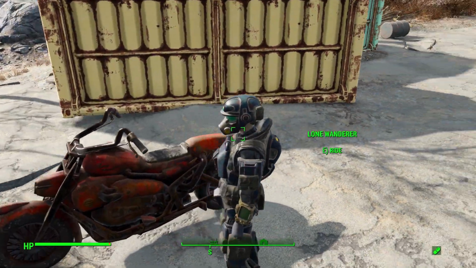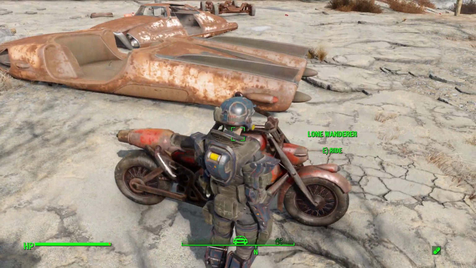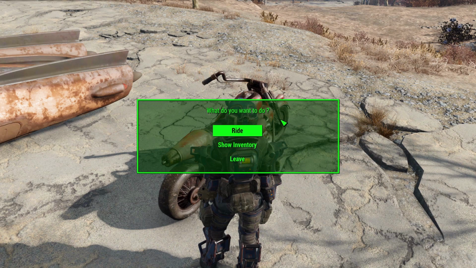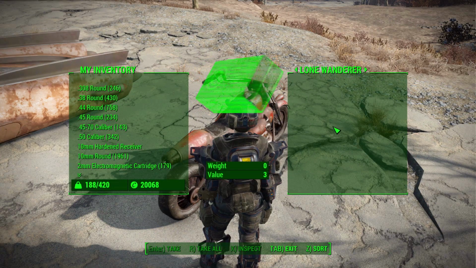Let's just get a good look at our beautiful lone wanderer here in comparison to our character size, and I'd say it all fits quite nicely. So now that we are ready to go, we just need to hit E, and it brings us to a menu where we can either select to ride the motorcycle or go into inventory, which I'm going to click real quick, just because it is such a cool feature, especially if you are on your own out in the wasteland. It's really nice having this extra inventory over here so that you can put in some of your useless crap that you've found in the wasteland, to then take it back to one of the cities to sell.